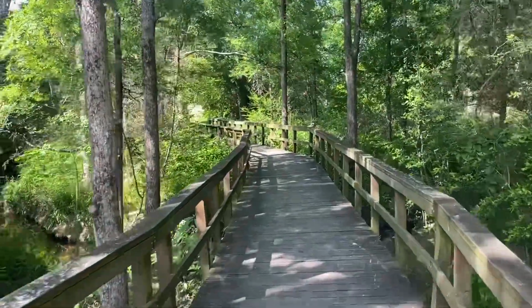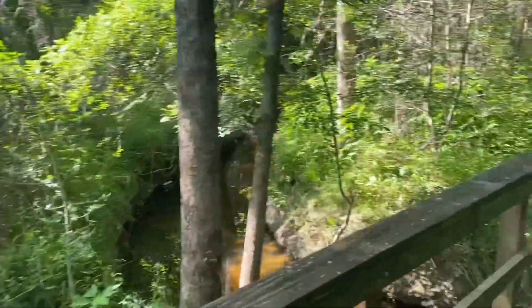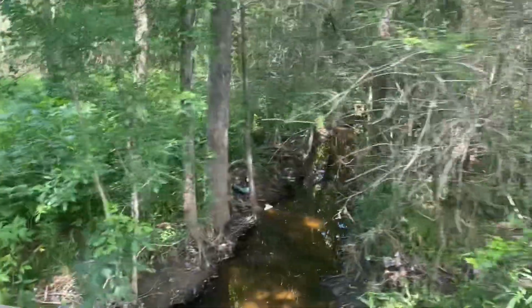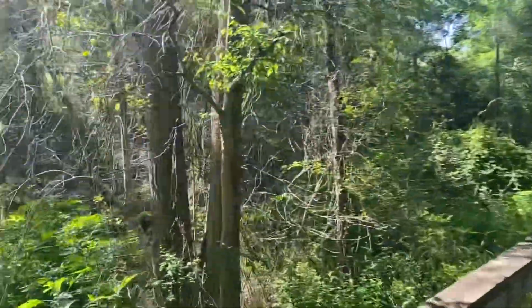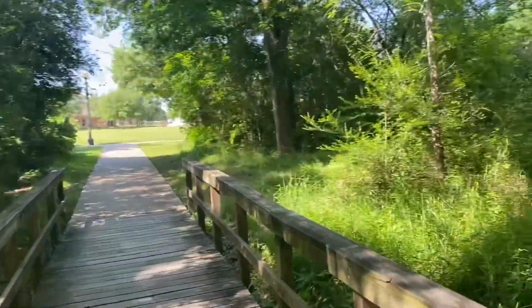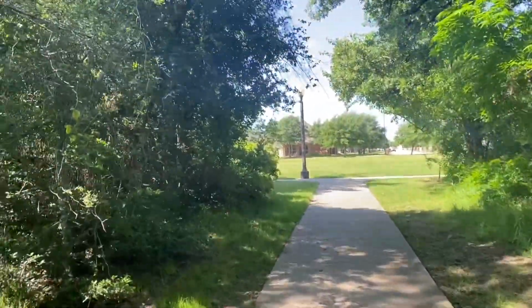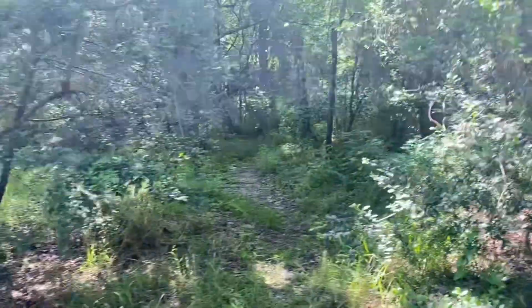So we've just stepped onto this nice wooden bridge, and that's just a fun element. It's very covered here. The tree cover starts, and you'll see the creeks running through here as well. And this just creates some of that dynamic shift and change in what you're seeing, what you're feeling, the lighting change, the surface change of the trail. It just creates a new experience, maybe more natural than the pavement. You can also see a little trail that veers off here through the woods that someone has made. Who knows what that's used for.